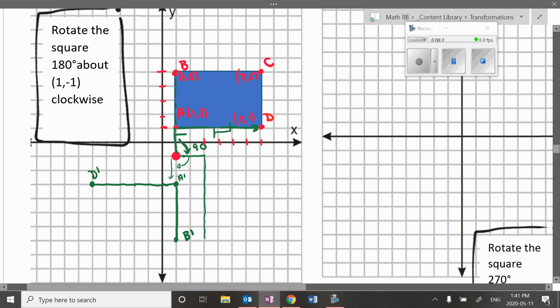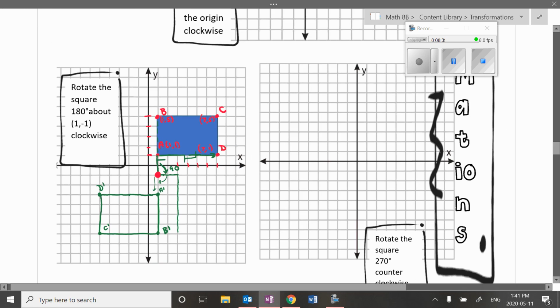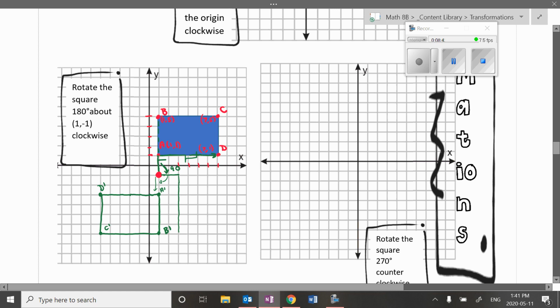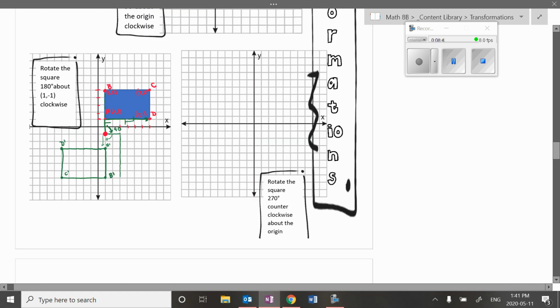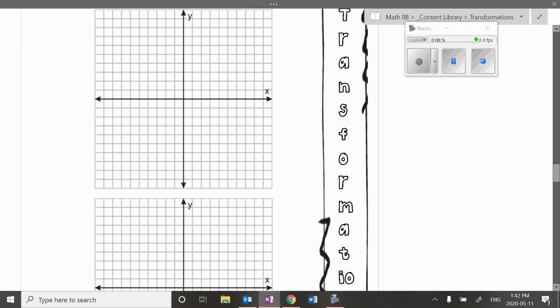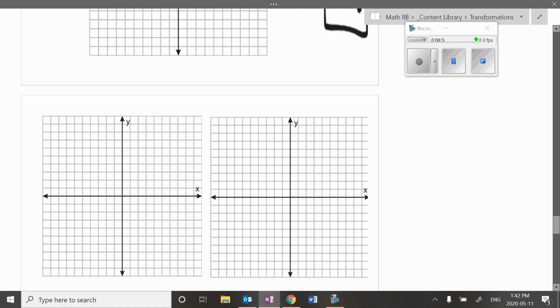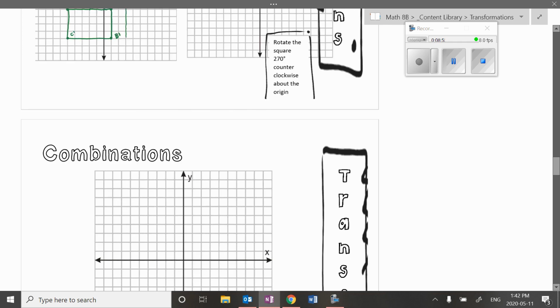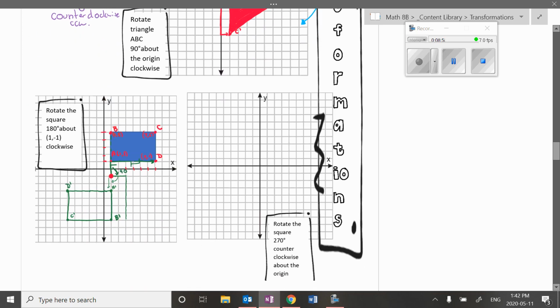So honestly, from here, you should know where C prime is going to be. So you should be able just to draw that out. That C prime has to be here because I have to have the same rectangle at the end. So that rectangle has turned 180 degrees about the point 1, -1. Kind of tricky. I'm not going to go over this last one because I think you might want that grid if you're struggling with IXL. And then you will see I've left a couple pages here for you of blank grids. Those blank grids are going to be really helpful when you're completing IXL to draw it out and do some practice.